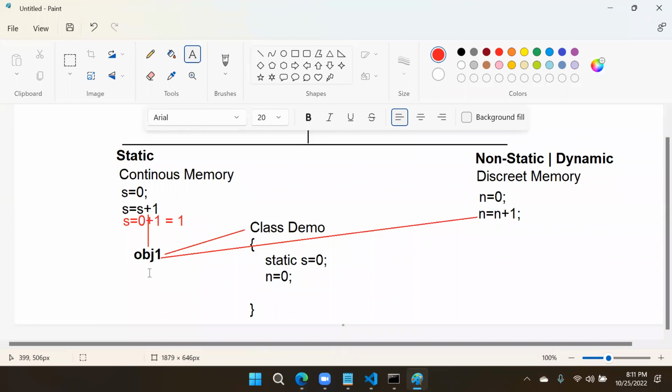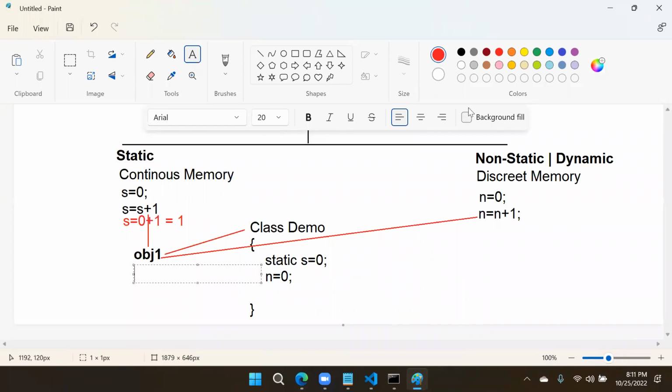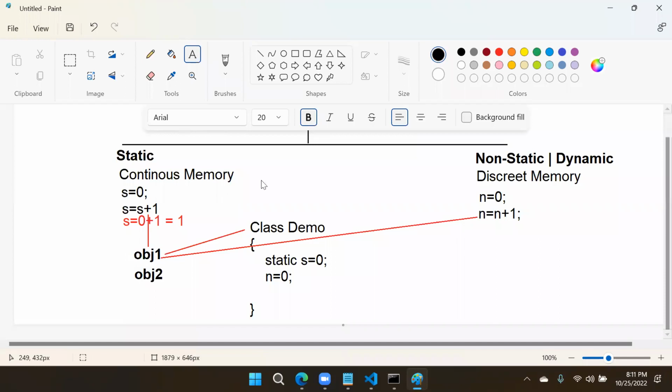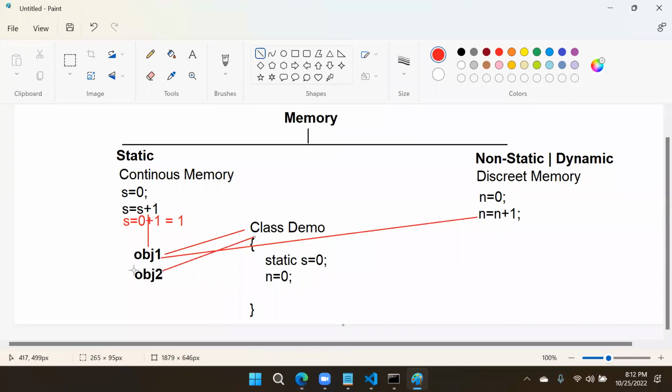If a second object, obj2, is created for the same class, it will go into memory and continue the previous memory.